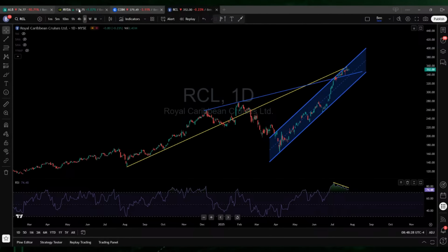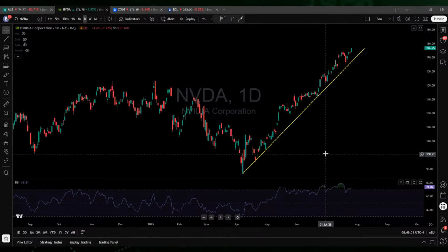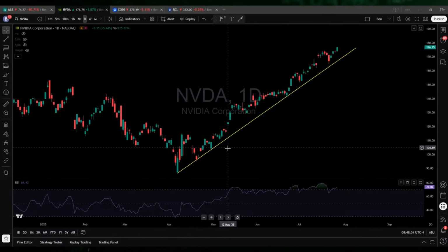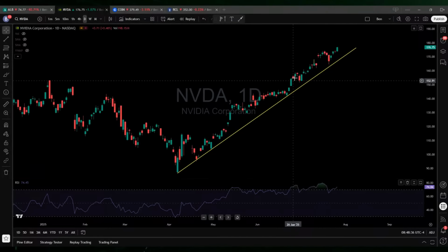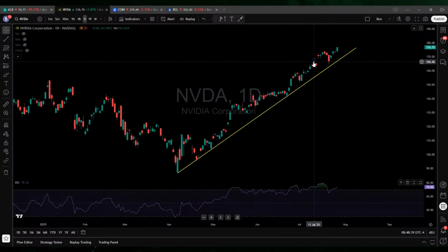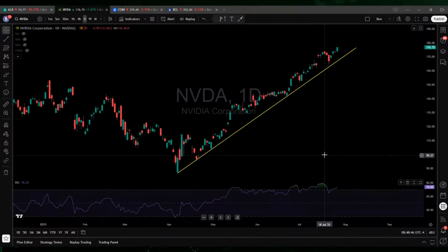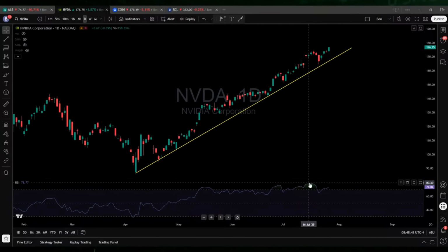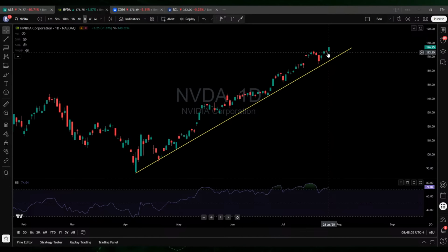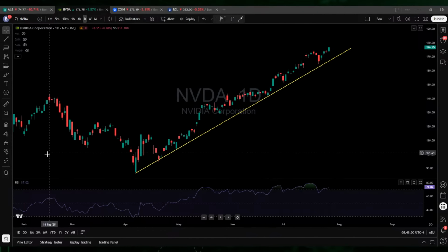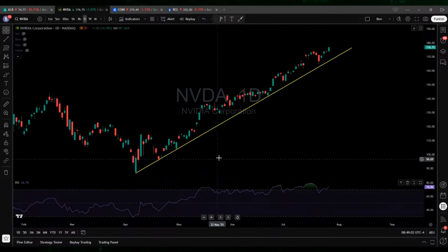All right, so another chart that I'm looking at is NVDA. NVDA is setting up similarly. We've got a nice rising trend line that the price action is staying right above, but the RSI is starting to decrease, which means we're starting to develop some negative RSI divergence. It got up to 80 on the RSI, but now on the last closing price, with a higher price and lower RSI, it only got up to 73. So there's starting to be a little bit of a divergence in the NVIDIA chart.